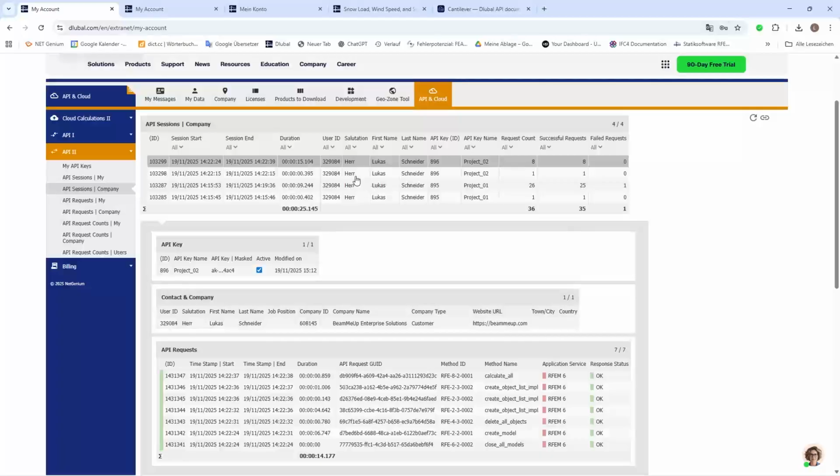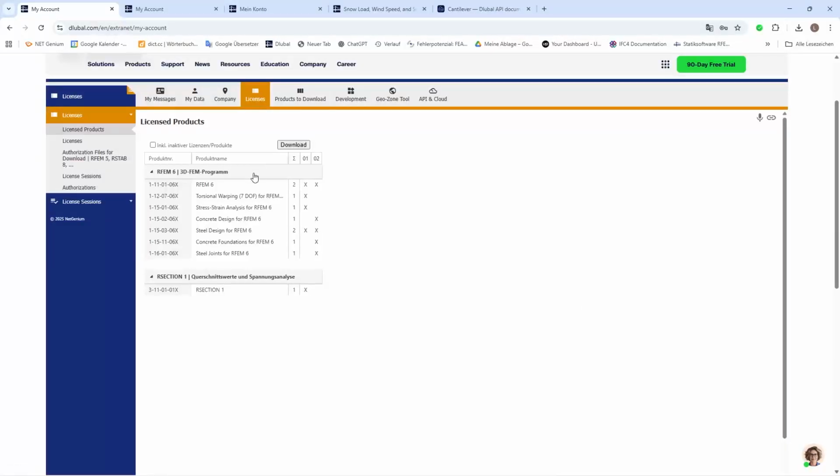Yeah, these are the main functions the admin has. I think most interesting is creating new accounts, modifying the rights for accounts, and also switching add-ons within the licenses. I think this is the most interesting part here. Yeah, and this would be all from my side. Thanks for your attention, and I will hand it back to Andreas.